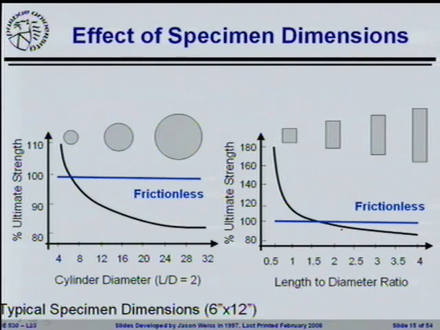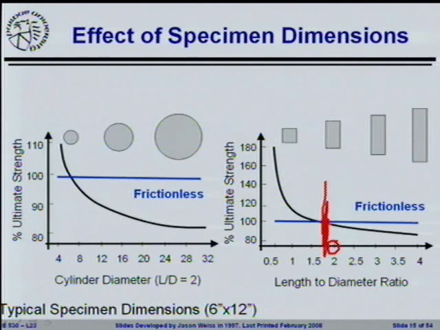Now, not everyone is going to use frictionless platens. So how do you start to utilize this information? What does it tell you? Well, it starts to tell you an idea of why, and I don't know why my numbers are slightly skewed here, but 2 should be right below this thing here.